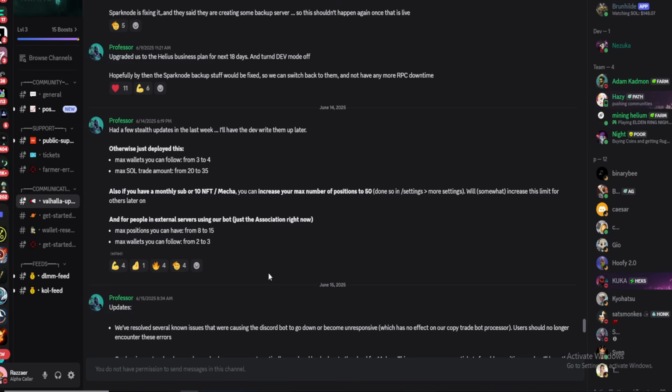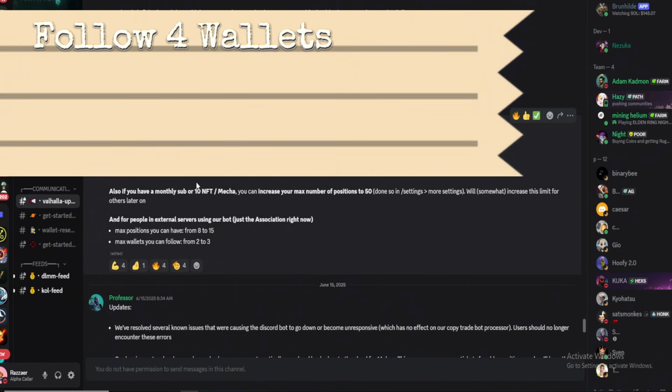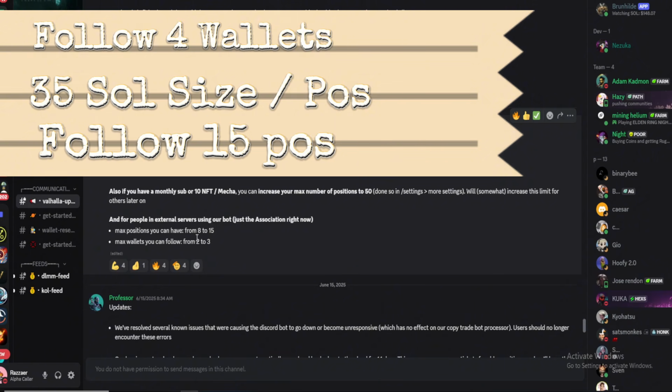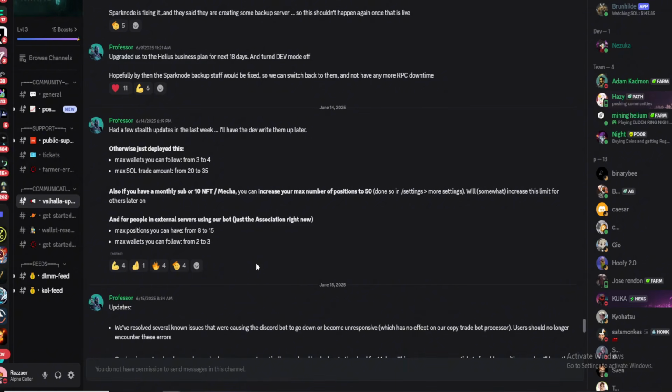So at the current time of recording, you can follow up to 4 wallets in the bot. The max trade size of each position is up to 35, and the max position you can follow is up to 15. But if you do hold NFTs, this can be bumped up to 50, and you can of course also follow multiple wallets. And it goes without saying, and I already mentioned it, but the bot is very accurate at tracking your positions as well.